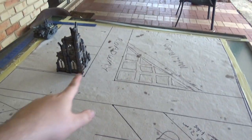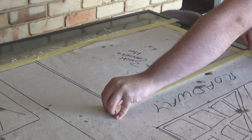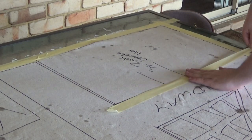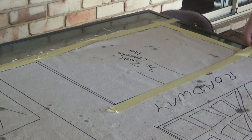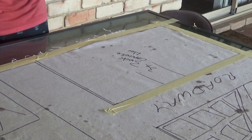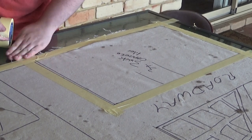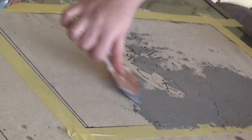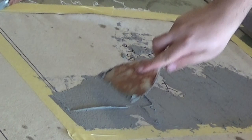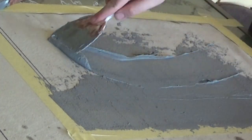I then start drawing out the layout of my roadways. I want several different areas that look pretty unique between each other, but all tie into a central theme — something along an industrial or shipping and receiving sort of area. I start off with the only side that will be using caulking; I have one bottle left so I thought I might as well use it up. This also saves doing too much EVA foam texturing. So I'm going to have this little area in the corner be just full concrete tiles, and I just mark out with the masking tape to cover any edges I don't want covered. I fill that with caulking tinted grey using some black paint, and sprinkle in some sand as well.